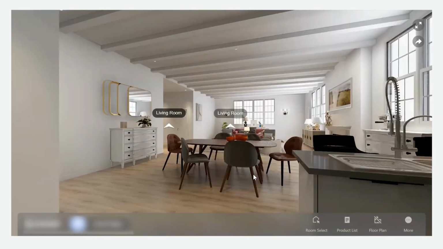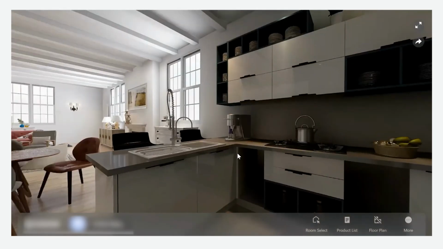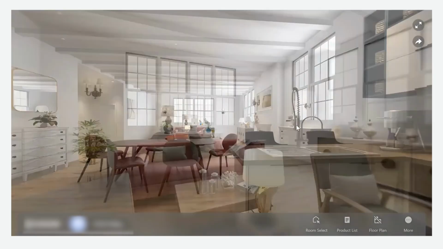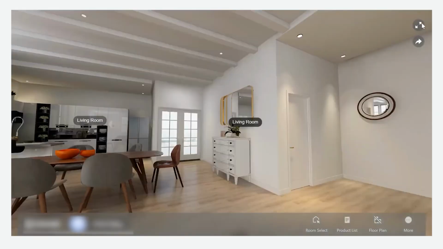So when you generate your panorama, you can rename it as a kitchen so that it is shown on your walkthrough tool as text, like living room, or the entry, and here you can rename this one as kitchen.